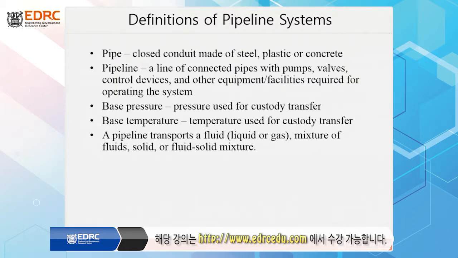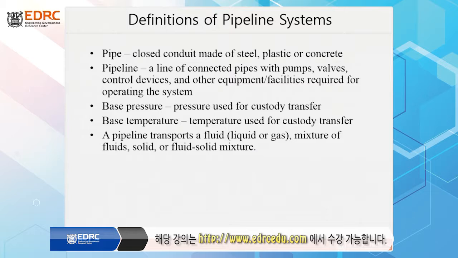Base pressure is almost universally accepted everywhere in the world. But base temperature, for instance, in Canada is 15 degrees, and many parts of Europe use 15 degrees. The United States is 60 degrees Fahrenheit, which is about 15.5 degrees C, so a slight difference. When I was doing some consulting work in Brazil, they used 25 degrees as a base temperature. So as a result, base temperature could be different.